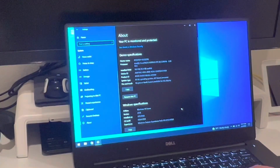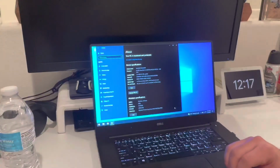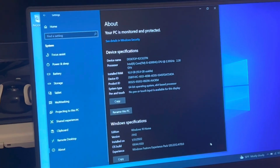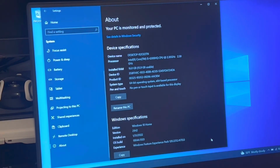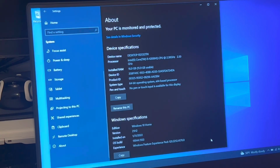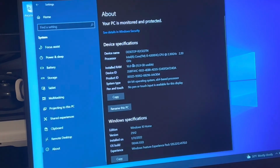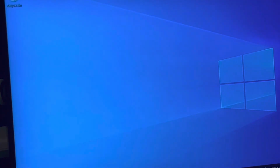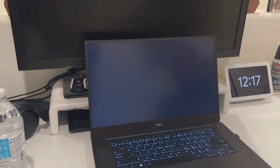Okay, now we're gonna go to About This Computer and check out the specs of this computer with the new upgrades that we just did. Let's get a little zoom in on it. And as you can see, it does recognize the new RAM amount, which is 16 instead of 8. Of course, we can't change the processor much. And the SSD should be there instead of the HDD hard drive. And that is the list of the specs for About This Computer. So let's go ahead and shut this down, and we are going to get to the final test, the boot test.